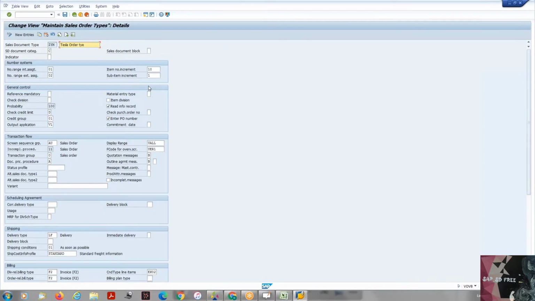Your sales document type is the one that controls, if it is OR, what the number range is. If it is ZOR, what number range should you have? Or if it is an inquiry, what number range needs to be generated? Everything is controlled by this sales document type. It controls the different functionalities of a particular sales document. If you want a different number range for inquiries, quotations and orders, where is the control? It lies here inside the sales document type, where we assign the different number ranges.